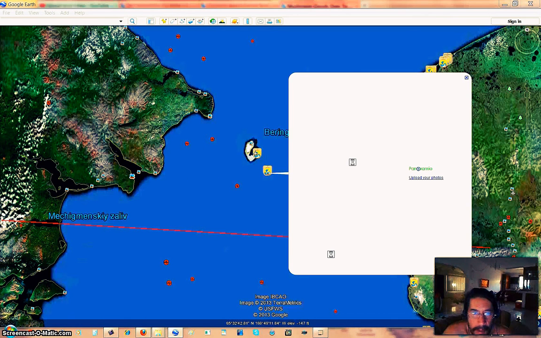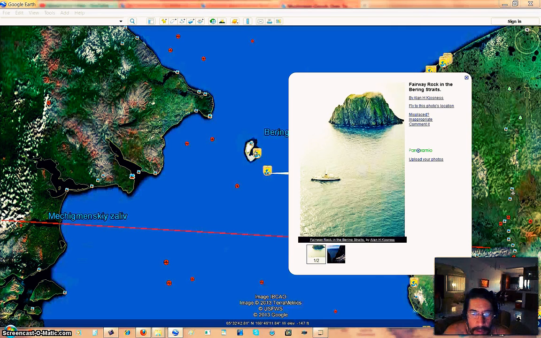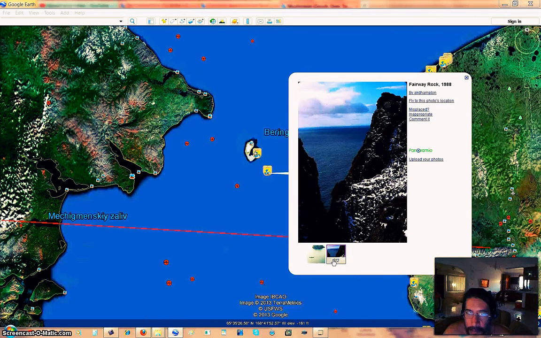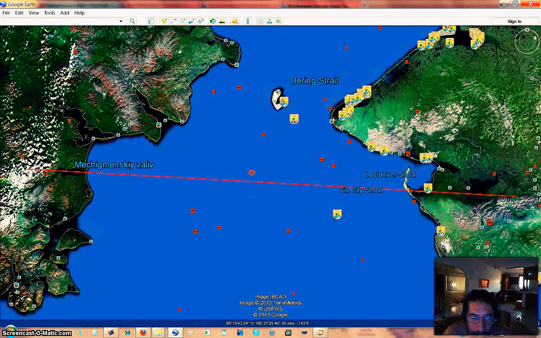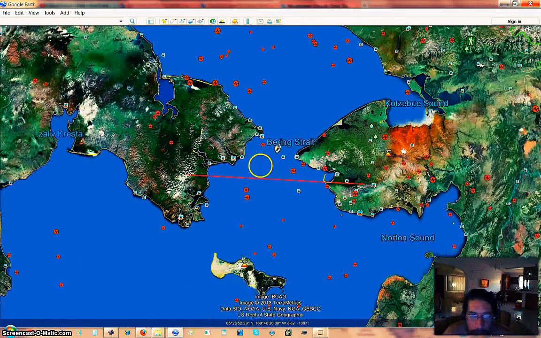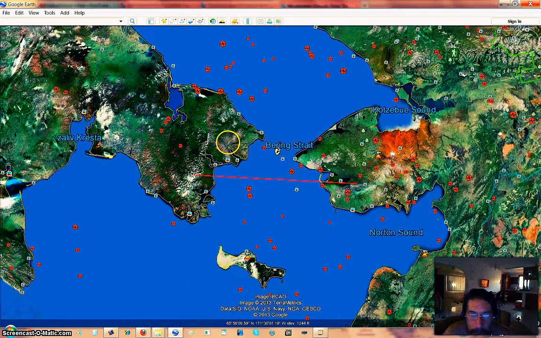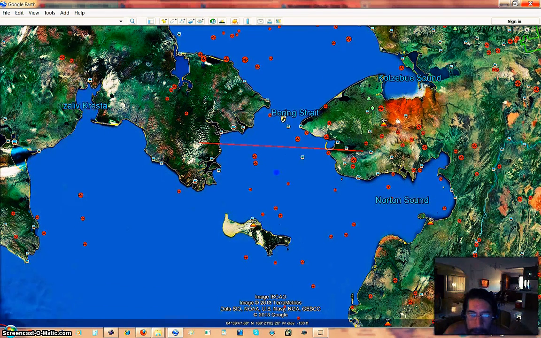And the reason why I'm showing you is Fairway Rock, the rock that's in the middle of the strait there. Beautiful. I'm showing you because I always doubted that this is the way that people and species mixed in. But obviously some movement and migration happened across here.